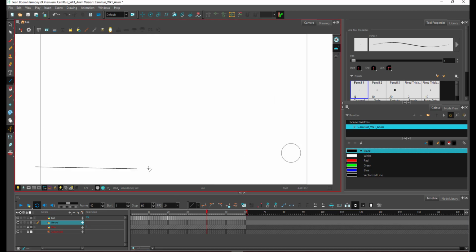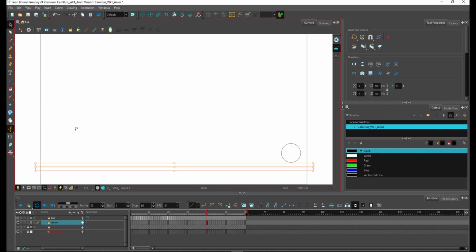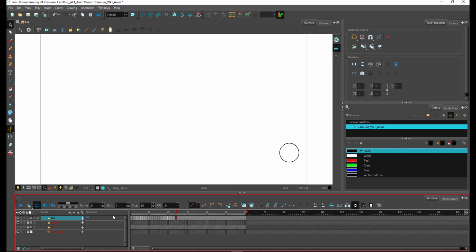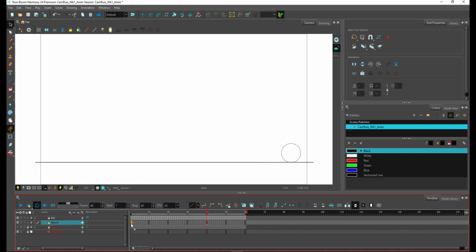Using my line tool, I will make a straight line, select it, lock that layer when done, go to my animation, go to the last frame, extend my layer, lock it, go to my animation, and revise my work.